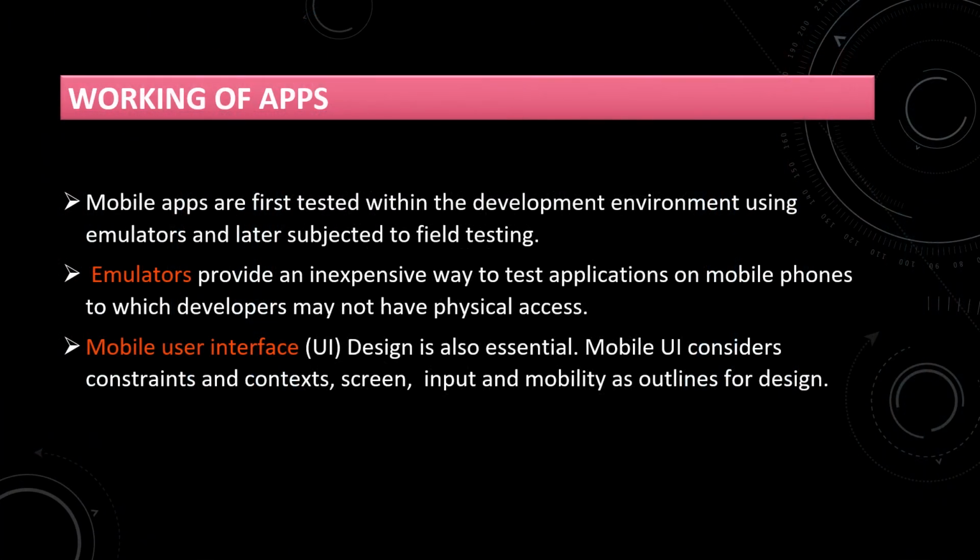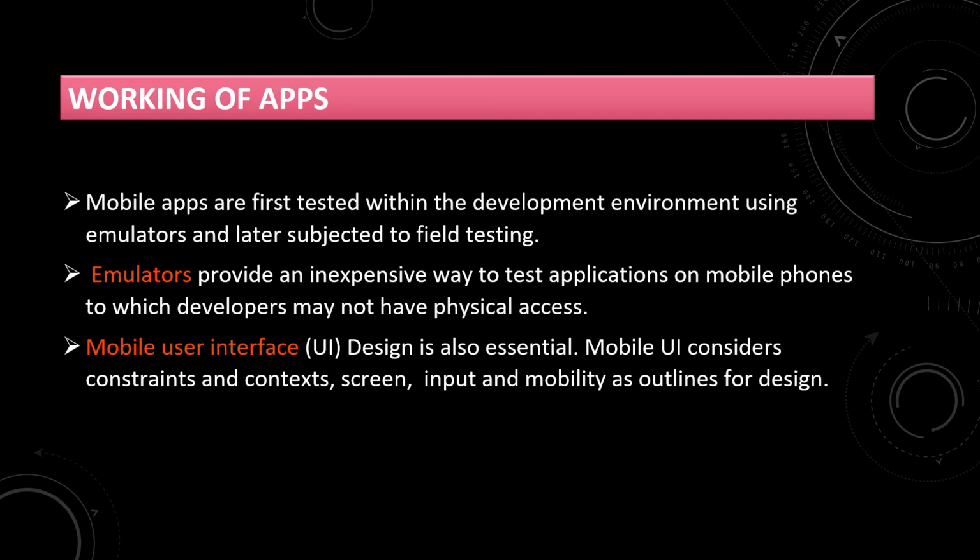Mobile application development requires use of a specialized IDE, that is Integrated Development Environment. Mobile apps are first tested within the development environment using emulators and later subjected to field testing. Now, what is an emulator? Emulator provides an inexpensive way to test the application on mobile phones to which developers may not have a physical access. For example, if a programmer is developing an iPhone app, he can use an emulator to test his application without having a real iPhone.